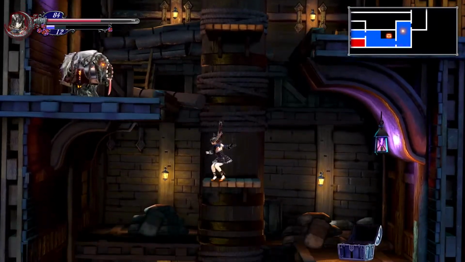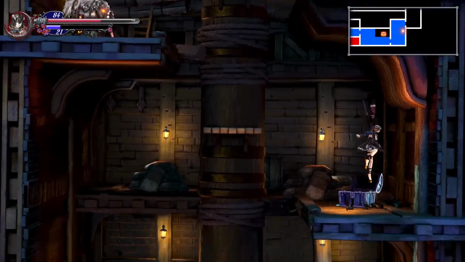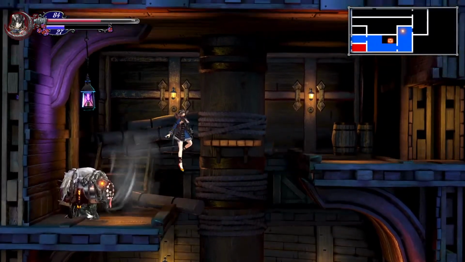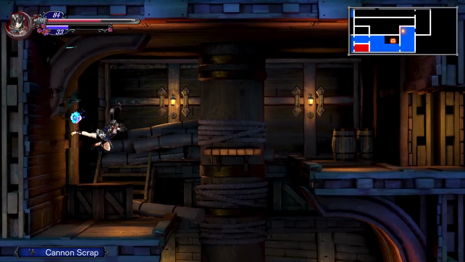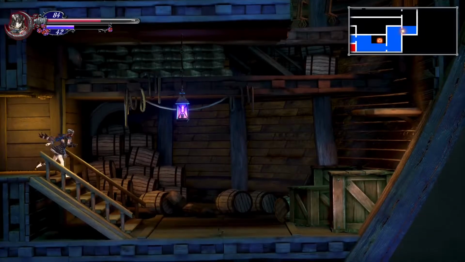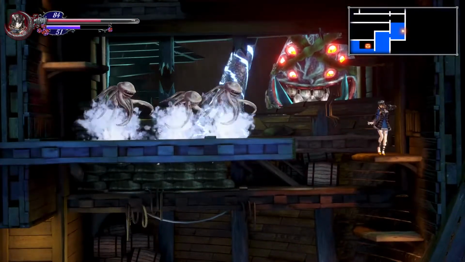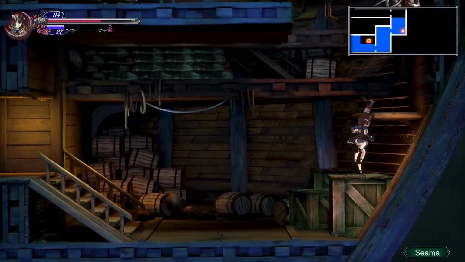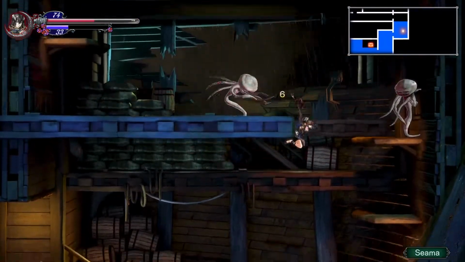Let's try that. Oh, I don't have any mana. Now I do. Oh, it's not working. Okay, maybe I just need more mana for it? I guess we'll find out. Nope, now we have more mana. What the heck? What are you? Okay, the little ghost thing did not do much.